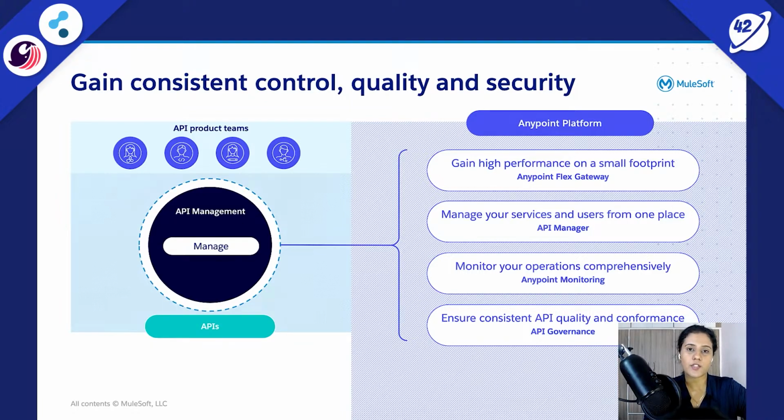Apart from this, you can manage all the applications and API services on API Manager. You can apply different policies, different security policies, different schemas, different governance rules. You can monitor the performance of an API using a custom dashboard, or use the pre-existing dashboards. You can monitor the performance throughput using interactive graphs. Apart from this, you can also have API governance, which makes sure that you're applying the proper rule sets, standards and best practices to your APIs.